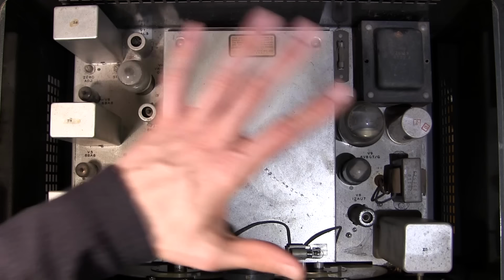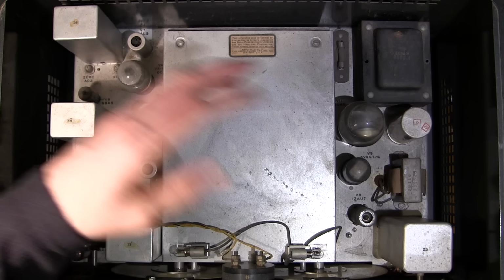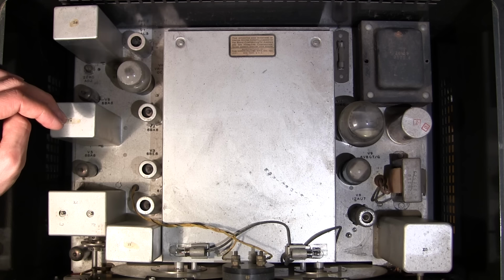So what you see in here is really what I know at this point. The only thing that I've really done in here is I've changed the two dial lights for the original picture, and I just kind of wiped the face down. That's really all I've done to this receiver. What's under the chassis and any surprises that are waiting, we're going to encounter all of those together.